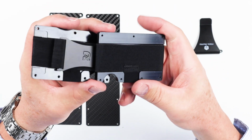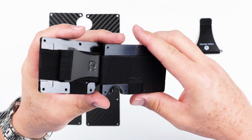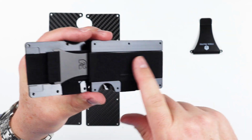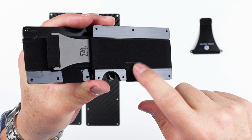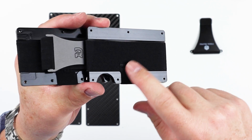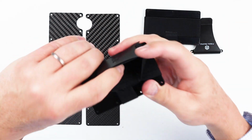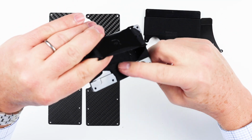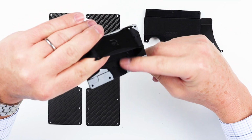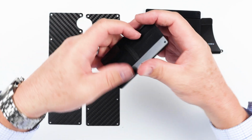Flip it over, again, it's going to be the same here. If we removed this money strap piece, you've got the elastic that goes all the way across, and on the Pirna here you can see that it is heat sealed on that center strap, and on the ridge you can see right here that it is also heat sealed as it meets it right here. So now we're kind of left with, what's different?